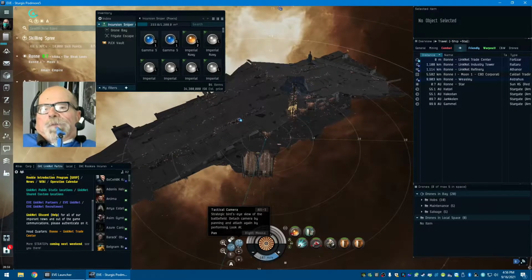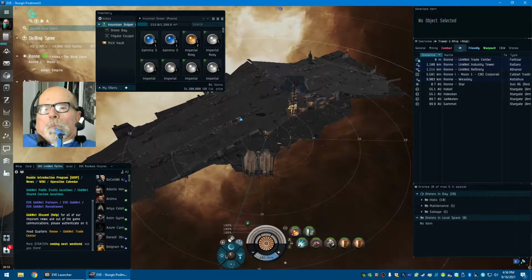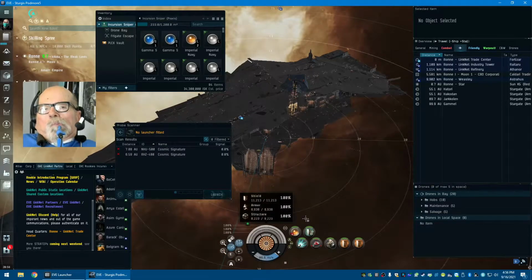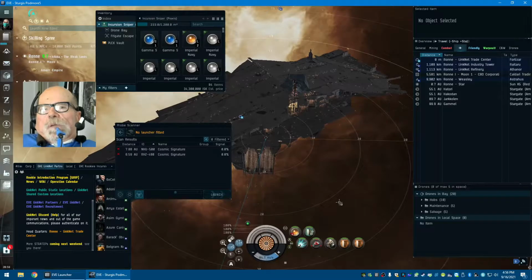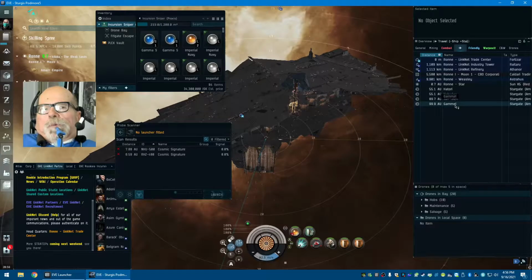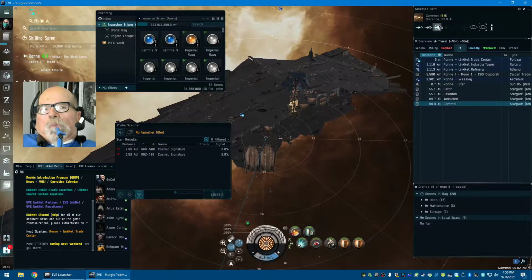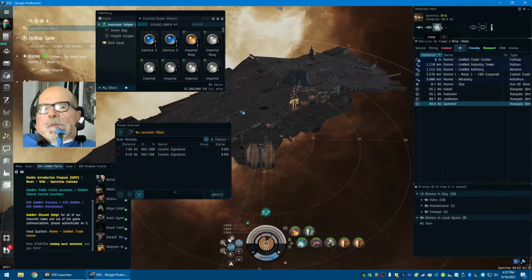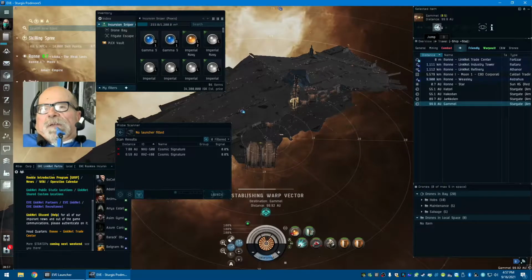Switch to tactical view. Call it my probe scanner. I don't have any probes, but that's okay. We can still find different combat sites without the probe scanner. We're in Rhone at the LinkNet Trading Center. That's my home base. And we're going to take off and look in Gamble. Warp drive active. And see if we can find some action. Pick up our skill points.